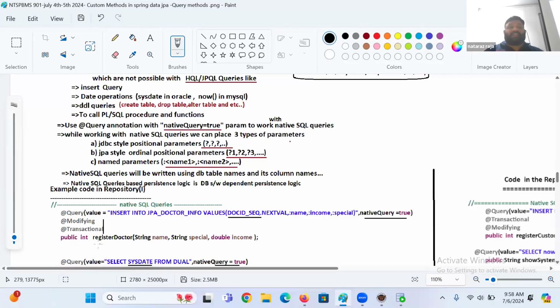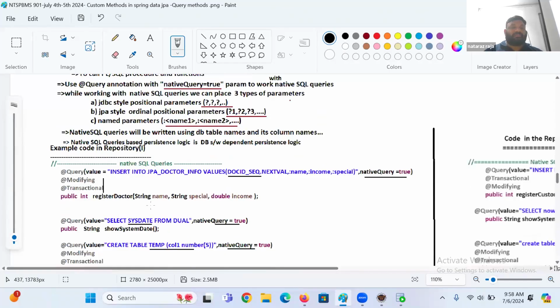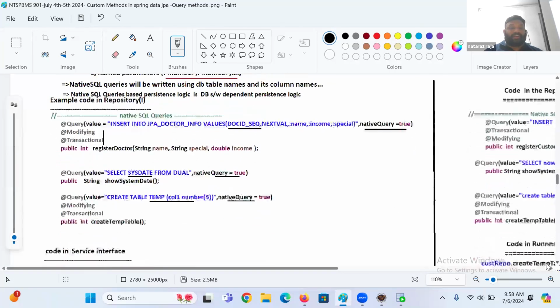See guys, here what I have written: an insert query. This is an HQL query, and this is a native SQL query, with native query equal to true. Then I dealt with date: select sysdate from dual, native query equal to true. Create table temp, native query equal to true. Here I'm creating a temporary table.